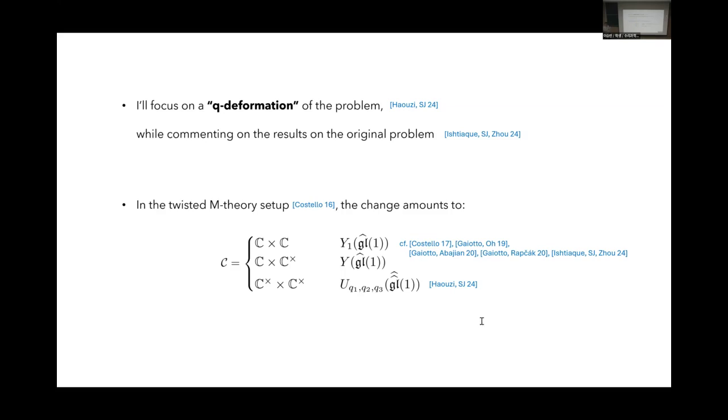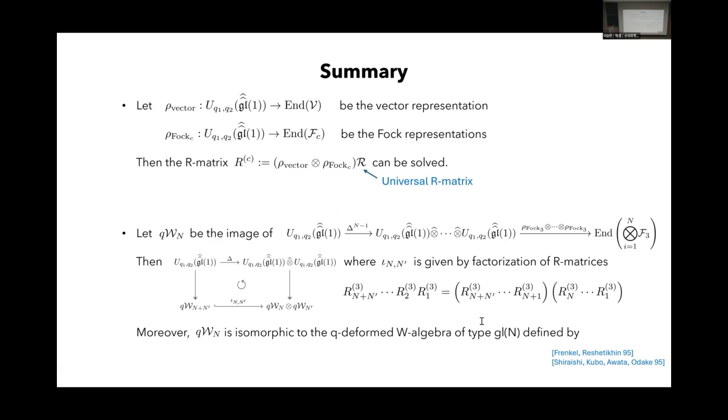Okay, before going into the physics setup, I wanted to make this single slide, which strips off all the physics ingredients, but only delivers the mathematical contents, because the audience of this workshop is mainly math-based. So I hope I can deliver some mathematical contents from the beginning. But unfortunately, I have to assume some background knowledge on the quantum toroidal algebra itself. It'll appear later, so if you don't know what I'm talking about, bear with me just for one slide.